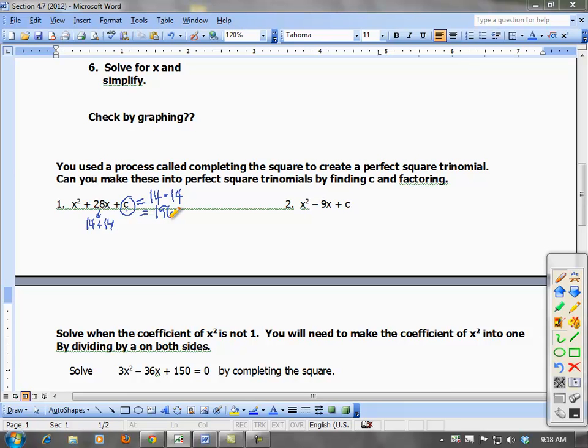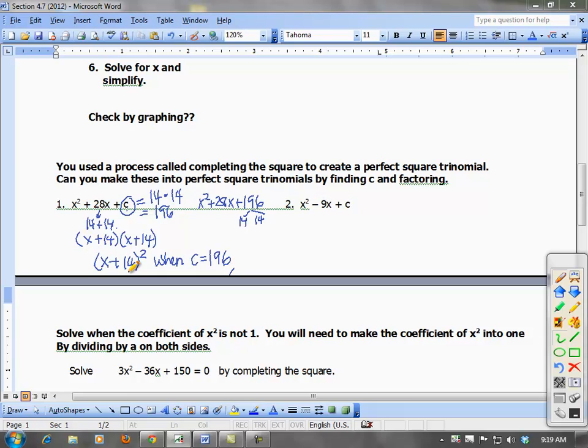So if I'm doing 14 and 14, then I know that x plus 14 and x plus 14 are what I would get if I factored. But I don't write it like that. I'm going to write it as x plus 14 quantity squared when C equals 196. And it's got to be 196 because if you go back and look, x squared plus 28x plus 196, you would have done this. Well, what two numbers? 14 and 14, so then you get this again. And that's our goal, is what would it have to look like to be able to factor?